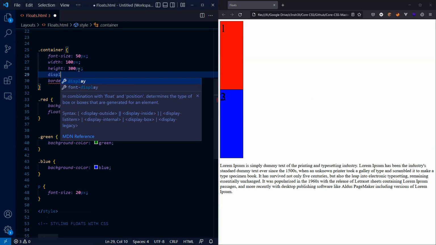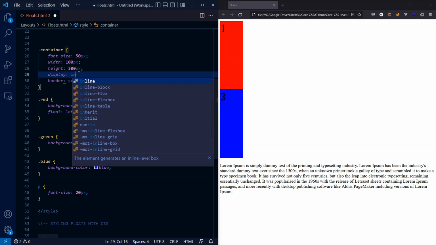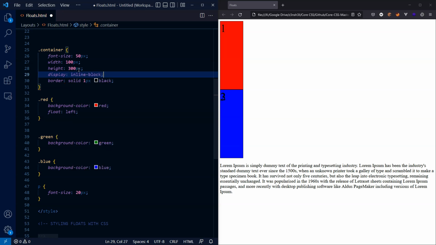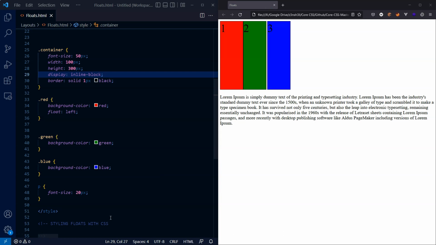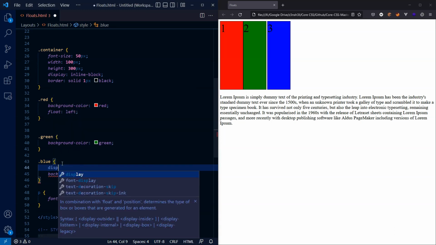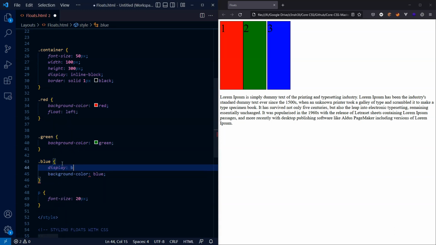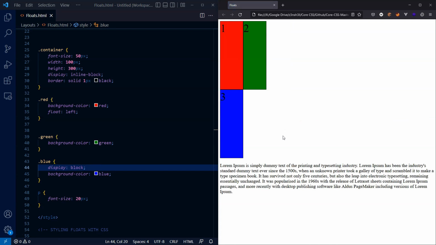So what happens if we change the type of elements that they are? So let's set them to inline block. What this means is they are going to retain their width and height, but they're also going to start behaving like an inline element, for example, like text. And we saw that text was automatically wrapping because it's an inline element. Let's see what happens. Well, now we see the red div is floating to the left of the green div. And just to make this very clear, we can actually give the blue div a display of block, because at the moment these are all classified with that container class. So they are all inline block elements. But let's set the blue container to being a regular div.